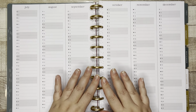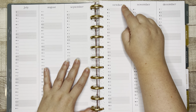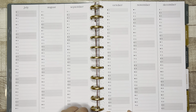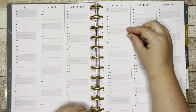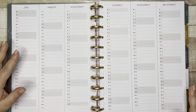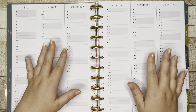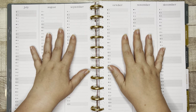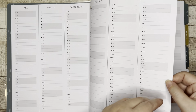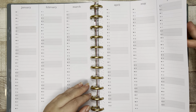And then we have our ongoing calendar where you can see the full year at a glance. So you've got the month and then the date, one section for each day. The weekends are highlighted in a soft gray. This is very neutral. You could do book lists, reading lists, homework assignments. You could do holidays if you want to write them out, birthdays, anniversaries, anything you want for this full 1 year at a glance. And this again starts in July and goes through the academic year to June.